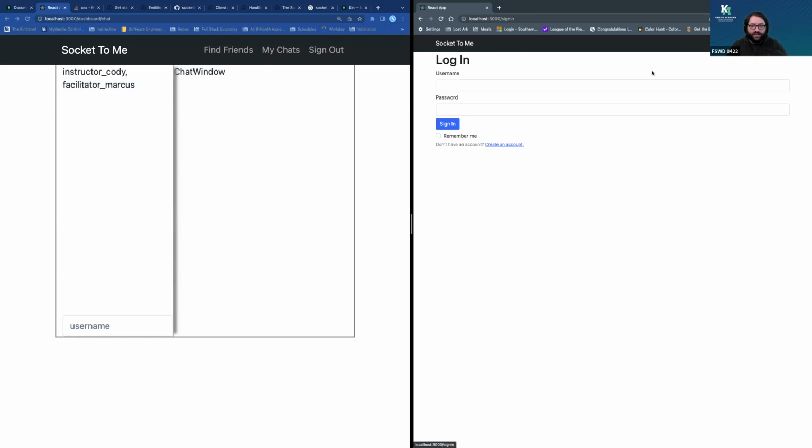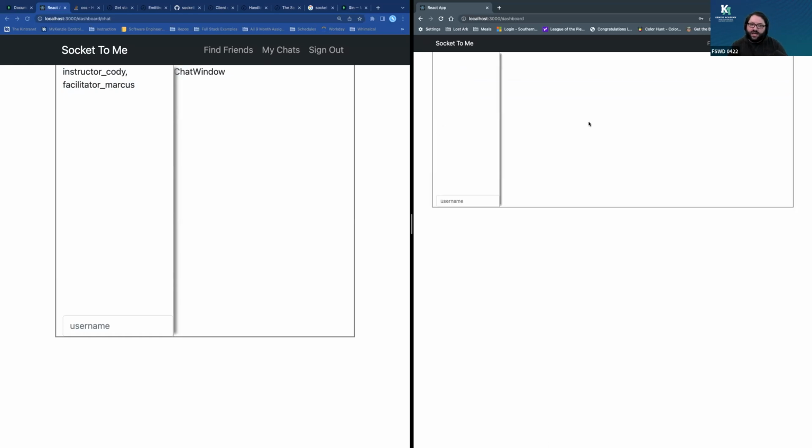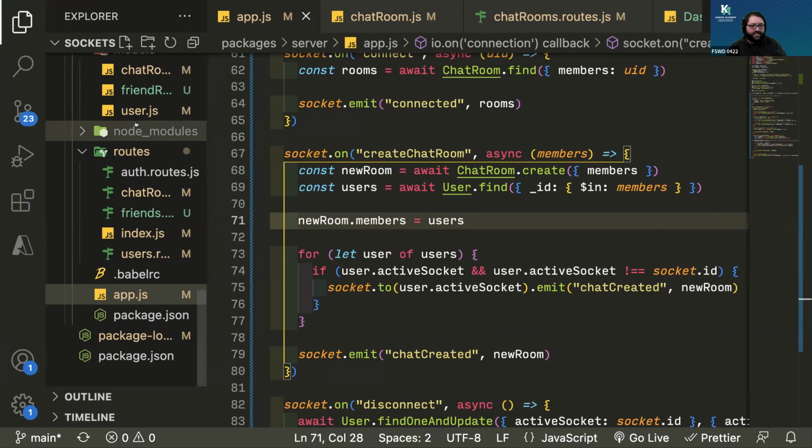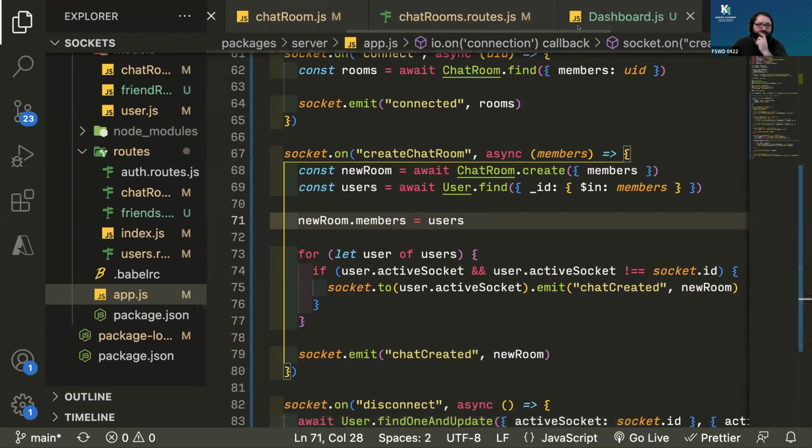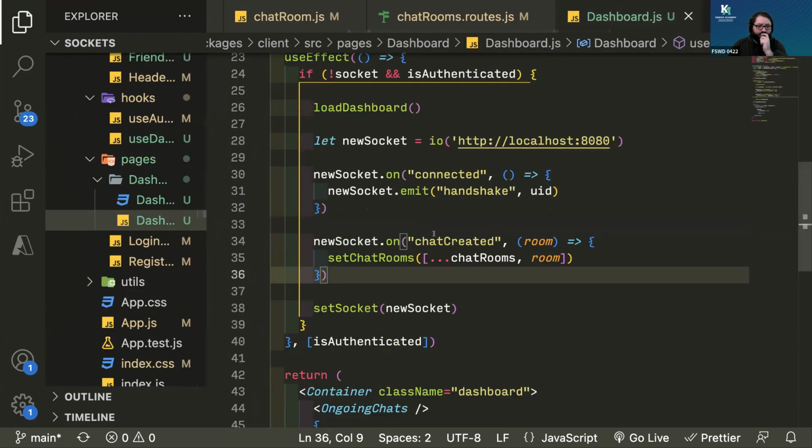If I go log out and I log in as facilitator John, he does not have that one until boom. Okay, so we do have a little bit of an issue where it is not actually adding it, it's just replacing it. So let's see how we can do that.